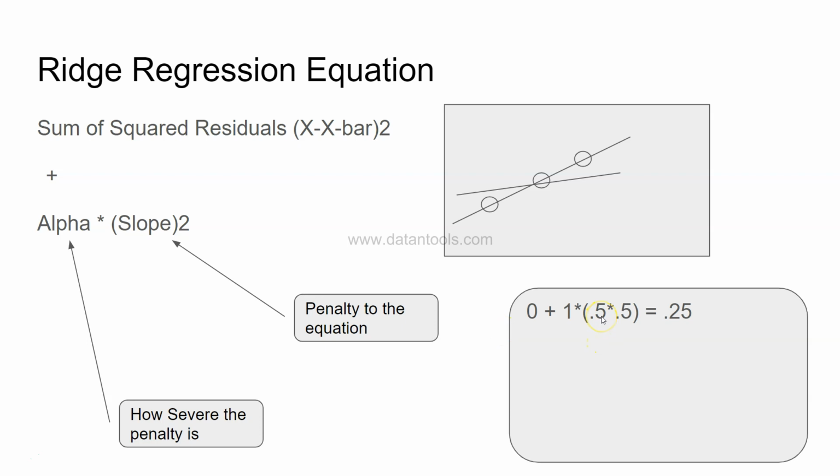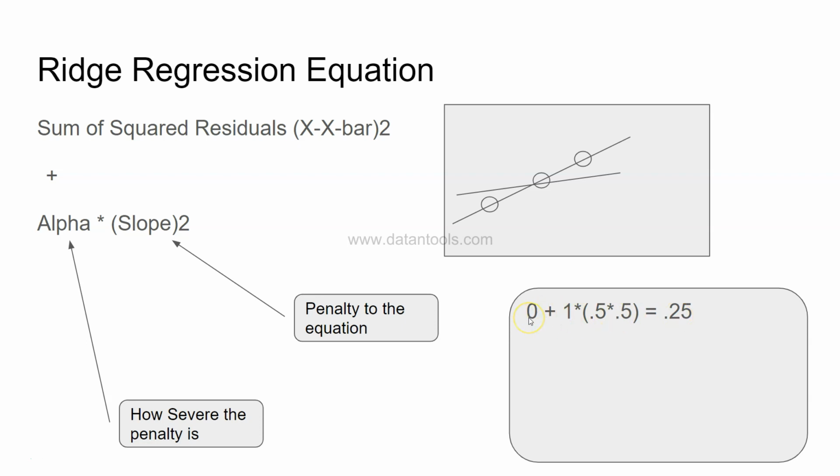So slope square is basically 0.5 squared. If you remember from the previous equation, sales equals 1 plus 0.5 of marketing, if I remember it correctly, that's what the equation was. And 0.5 squared is what we need to take as per the regression equation, because that's the slope square and we had the slope of 0.5. So 0.5 multiplied by 0.5 multiplied by 1 is basically 0.25.